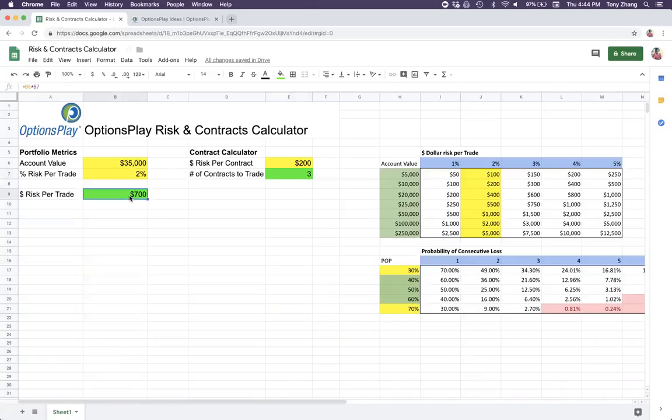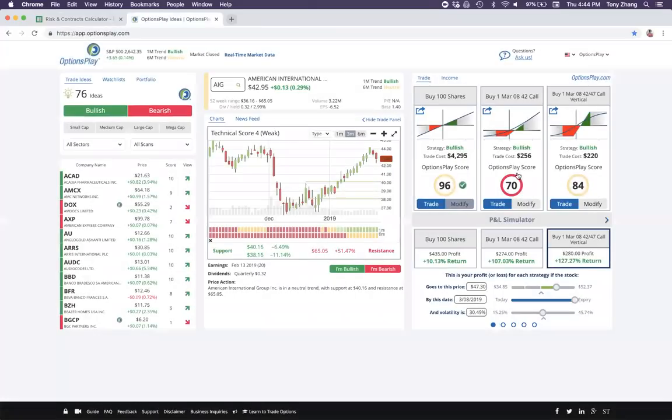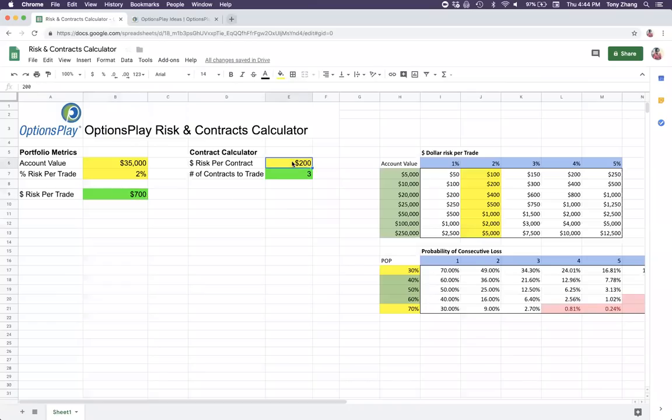And what you should do with that is every single time you come across a trade, when you're in an options play, you can use our max risk number to understand what is the risk that you have on a particular trade. So let's say in this particular AIG call, I'm risking $256 per contract. So I can enter that 256 here. And what it does is it tells me exactly the number of contracts to trade. And it does it by rounding down, so you're never risking more than what you should. It never exceeds that percentage amount.